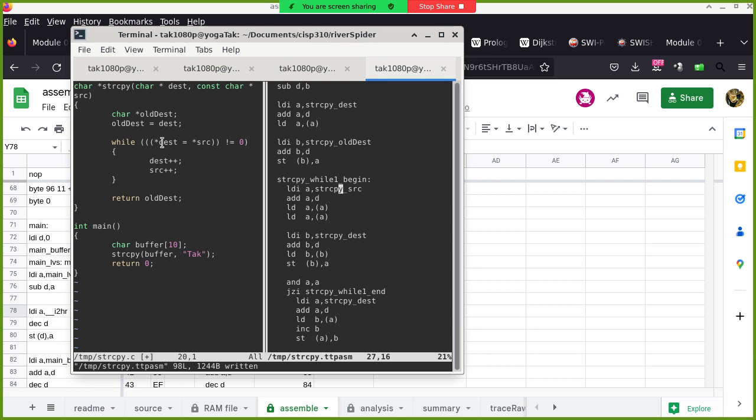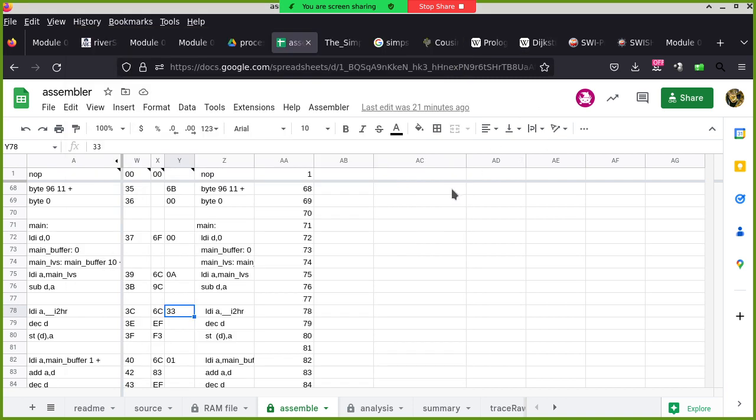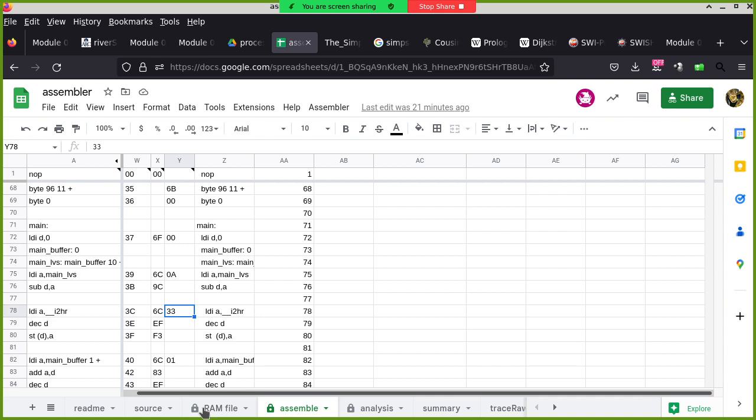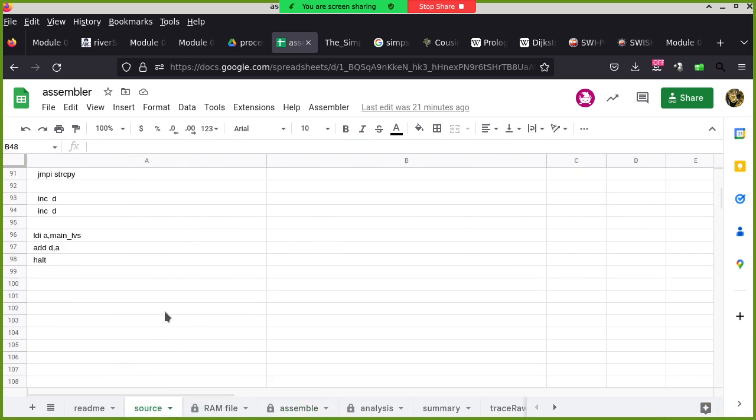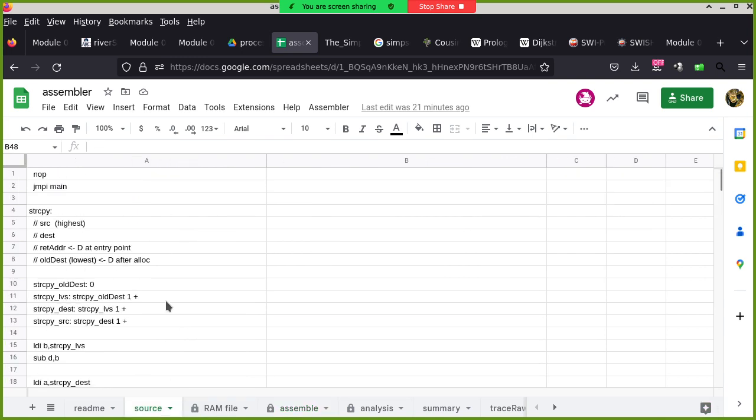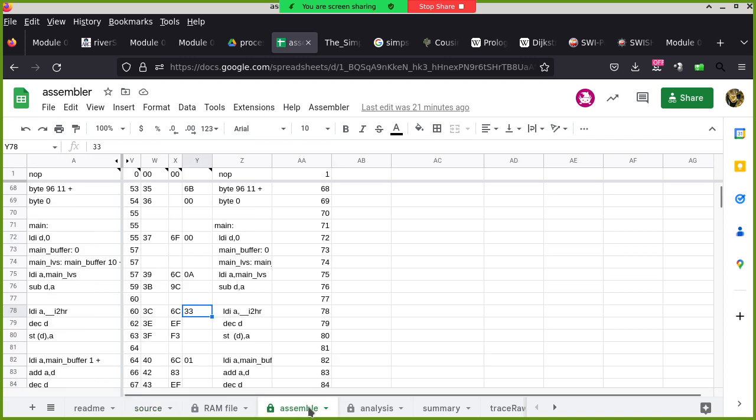I personally would need a reminder of which ones are in the assemble tab and the analysis tab, like the columns. Maybe a label would be great. They all got labels. This is the source tab. I meant the columns, for example, in assemble. It has labels too.